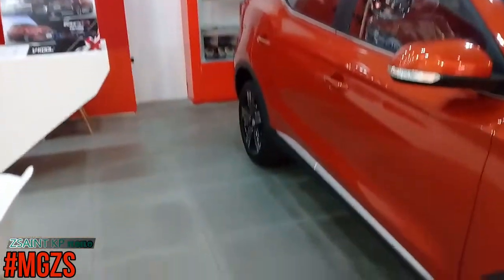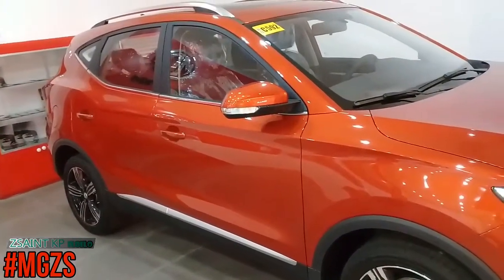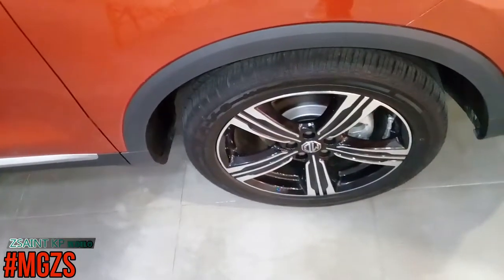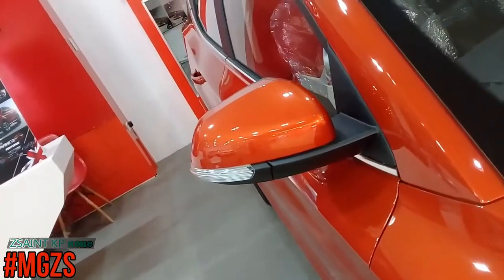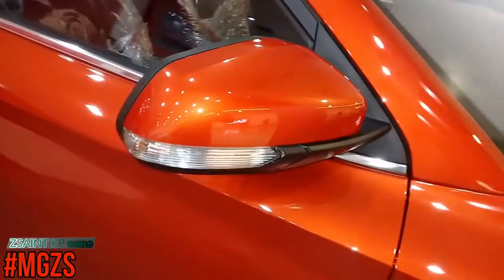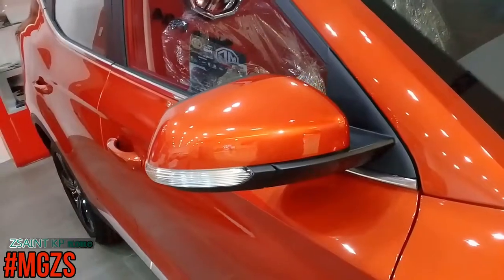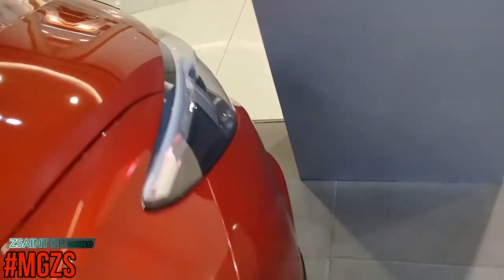Still, the ZS has a British spirit because it is wearing the legendary MG badge, even though it is a Chinese-made vehicle. There is nothing to deny about the price. Price points of the ZS are definitely affordable compared to any of its counterparts, and best of all, the ZS gives a very good impression from a person's point of view when it comes to style, features, and technical aspects. All of these are relatively well refined and totally premium.